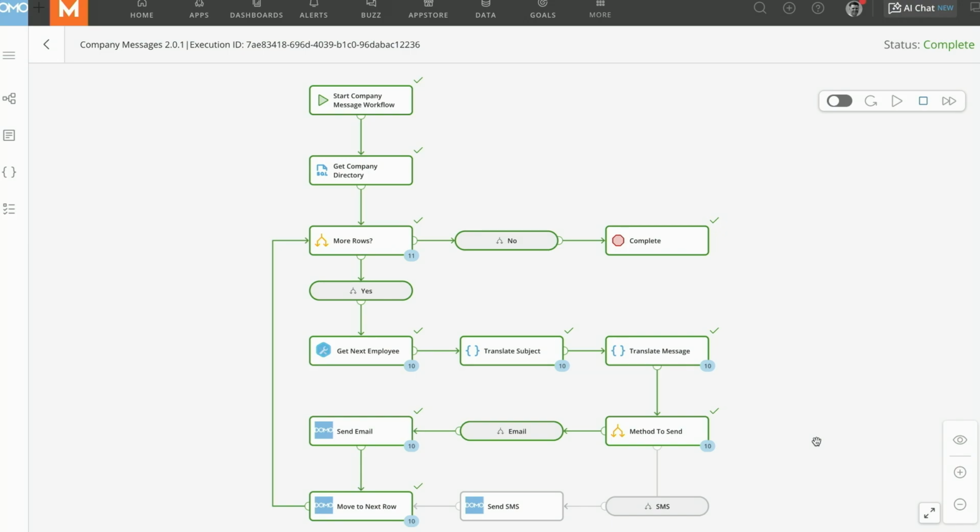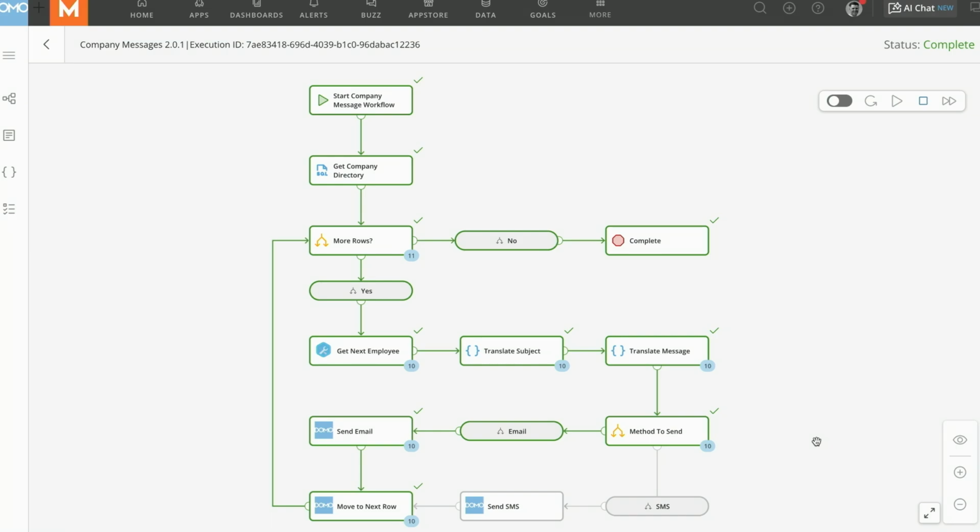And then it goes through and it delivers that to all of the employees. The cool part about this is I'm able to use the power of AI to do some translating of the subject and the message. I even add some customization in there to make sure the message includes the employee's name as well. So that is a really cool example of how you can use AI at Domo with the power of workflows as well. However, what if that could be even easier?